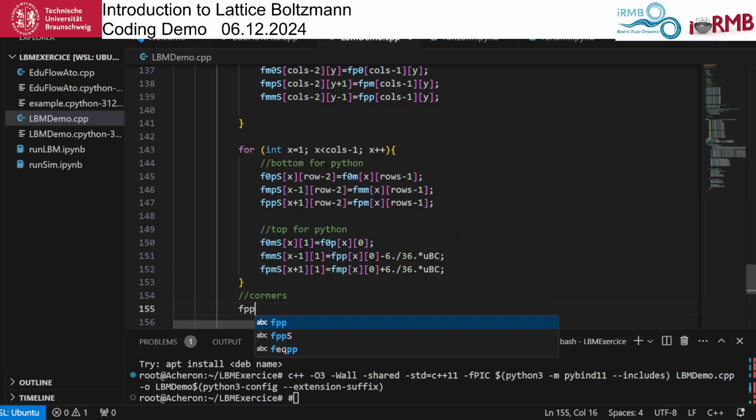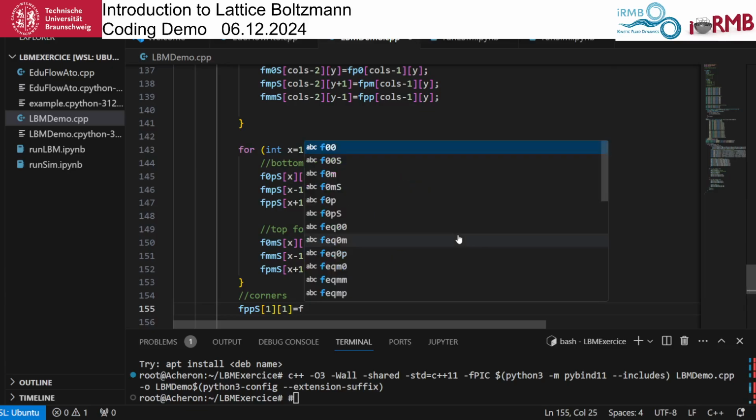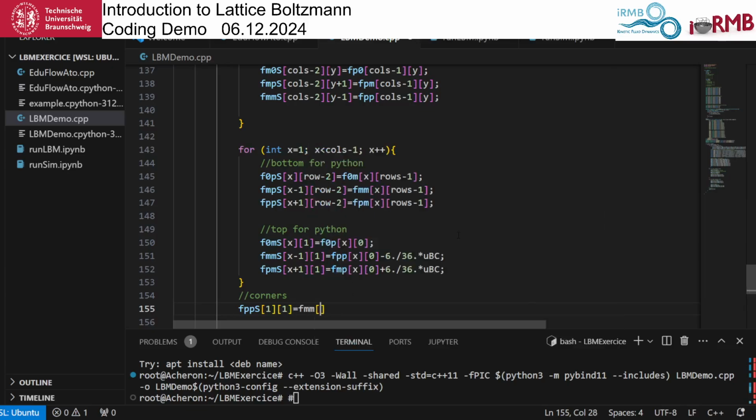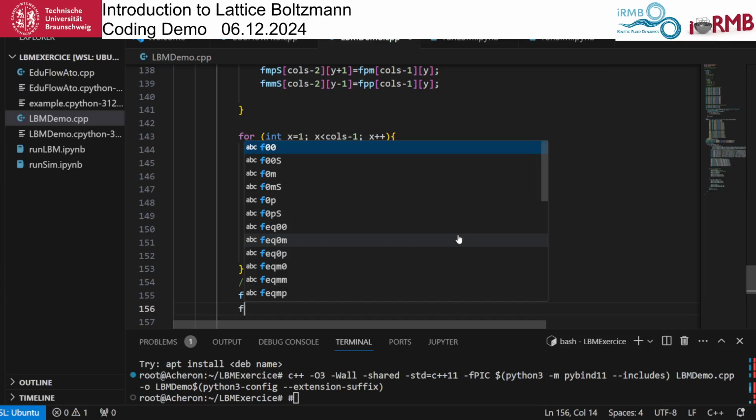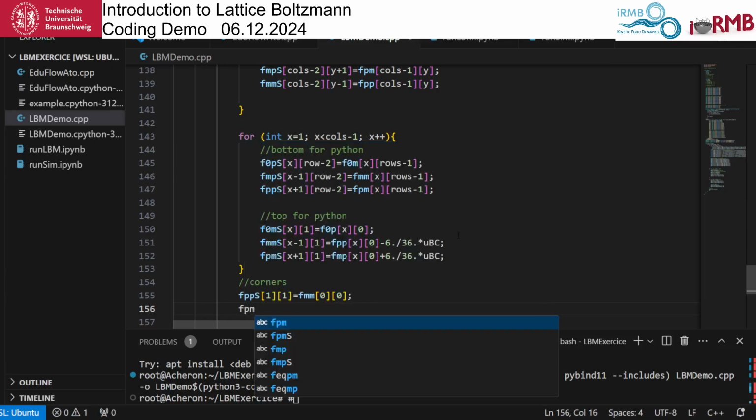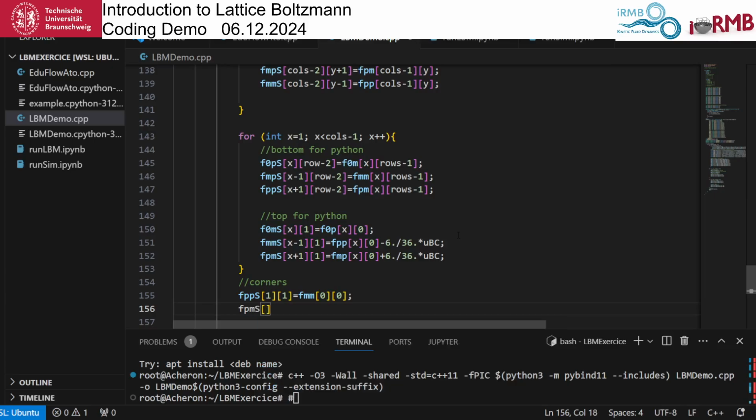We have fpmS at the position 1 and 1 is equal to fmm 0 and 0, and I will not set velocity at the corners. I just set all of them to plain bounce back.